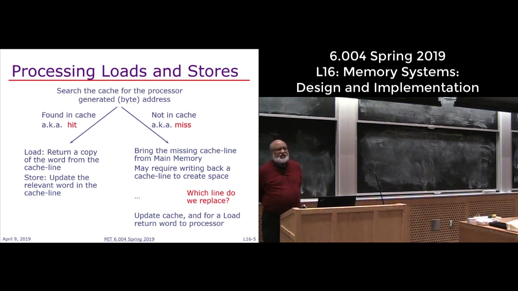So you can see a hit is very, very fast, assuming SRAM can be accessed in 1 clock cycle, right? Literally, you expect caches to work, in the good case, in 1 cycle, 2 cycles perhaps, right? But that's the kind of timing you're looking at. But the moment you get a miss, it's a different story altogether. Because you may have to write something back, then bring a line in, and this latency is much, much larger.